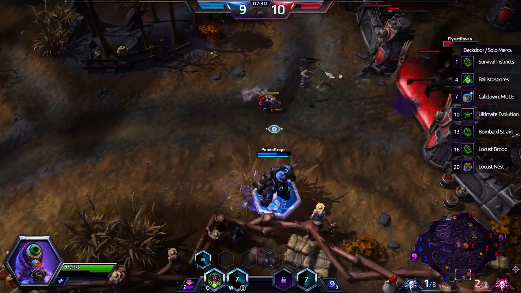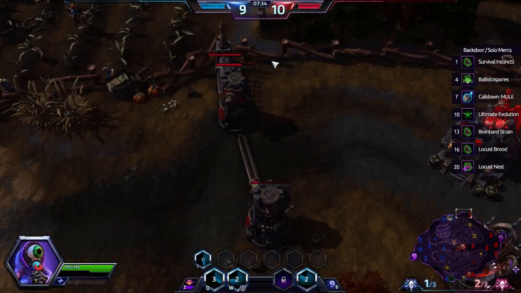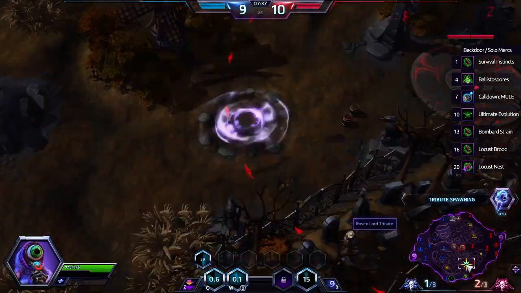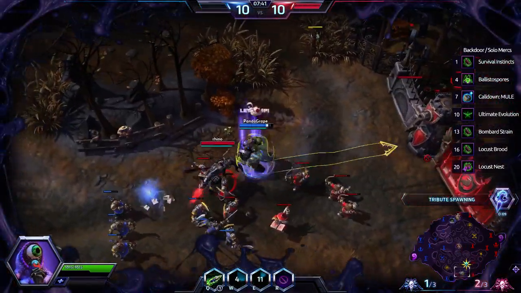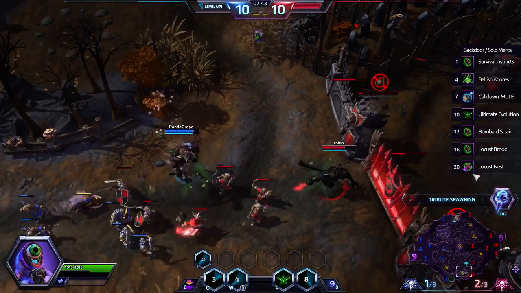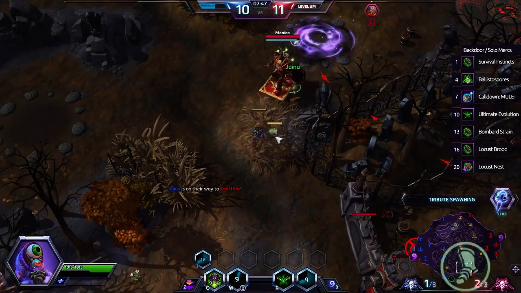So right now, just trying to push down this lane, do some damage. If we can get some towers down, we'll get a bunch of experience that'll help us get this last tribute, because we really got to get 10 before this tribute fight happens. There we go. Okay. Very nice. We should be able to get this. Nice, nice. Falstad is dead.